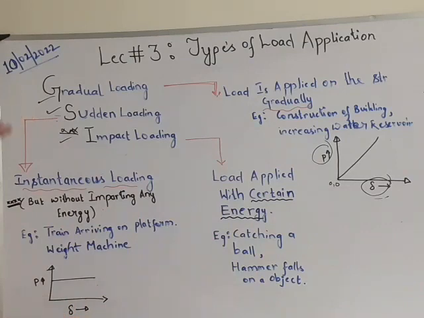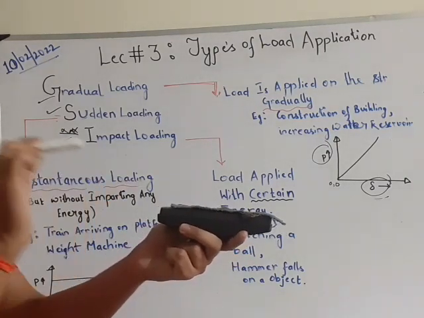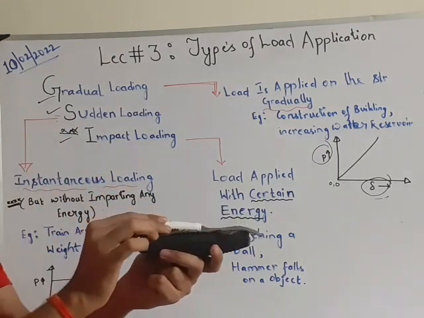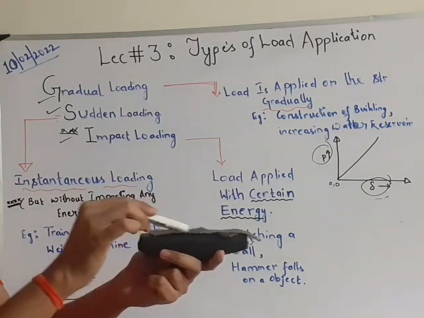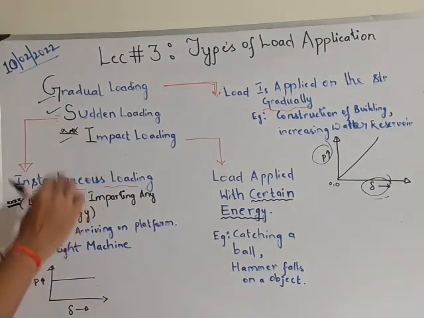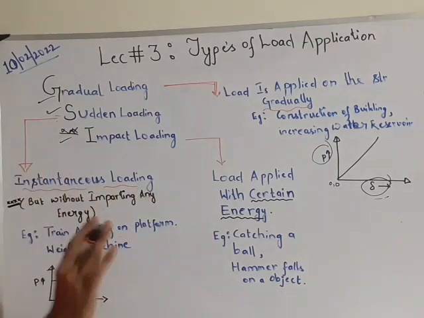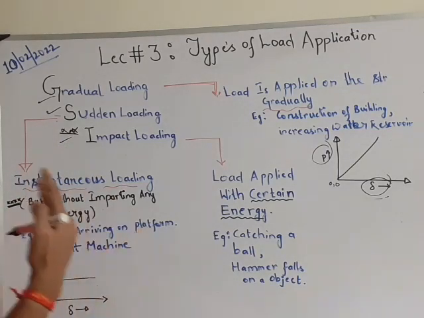Now let's come to the second one, sudden loading. Sudden loading, as the name suggests, means an instantaneous loading. What I mean by instantaneous loading is, suppose this is a road and a vehicle comes up here suddenly. Without the application of any energy, it just comes in instantaneously and gets to this point. So it's an instantaneous loading but without imparting any energy. This is very important: in sudden loading there is no dissipation of energy of any form.